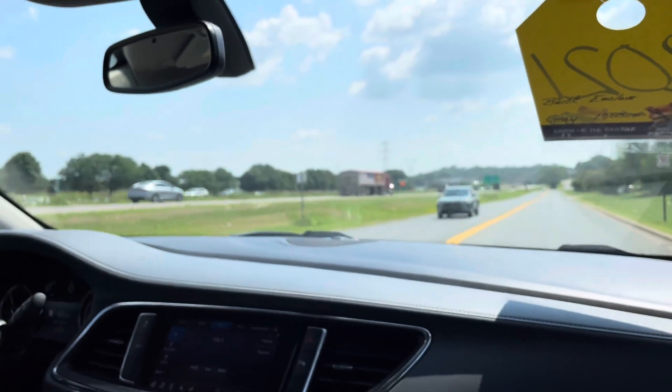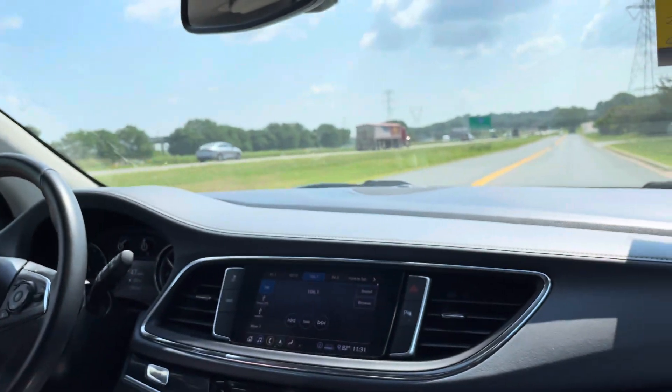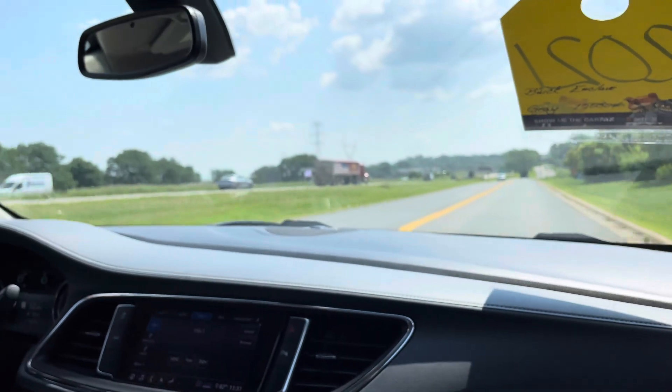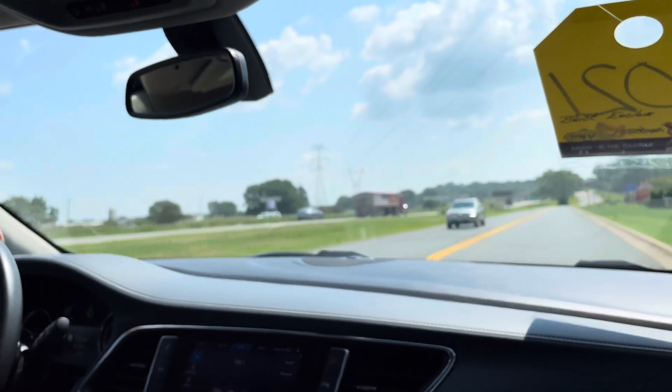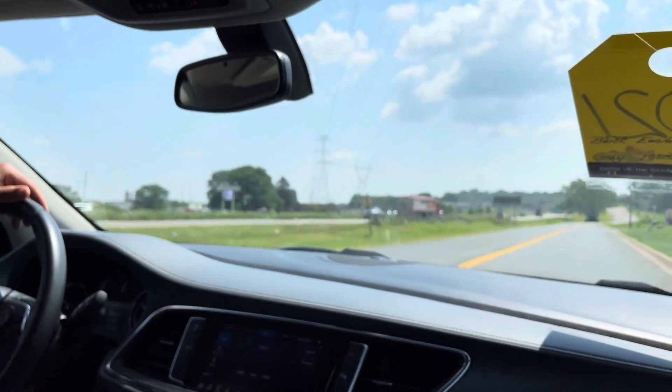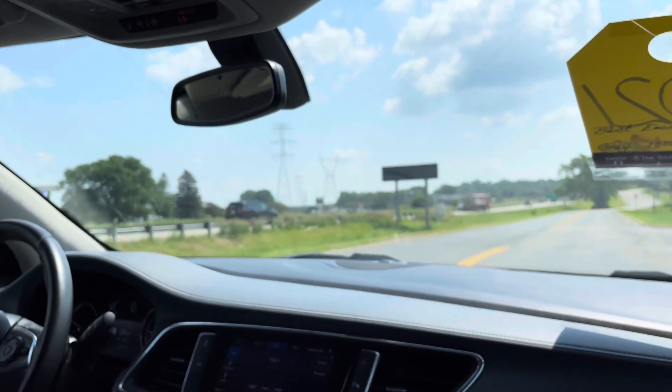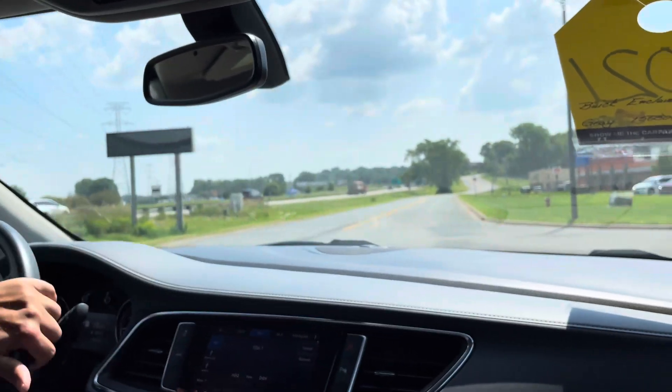It shifts nice. You can do 80, 90 on this vehicle — there's no shakes, no rattles, drives straight. The handling of the vehicle is really nice; it's a very smooth ride. I've replaced this vehicle with another Enclave, and the reason for that is I like the way they look.